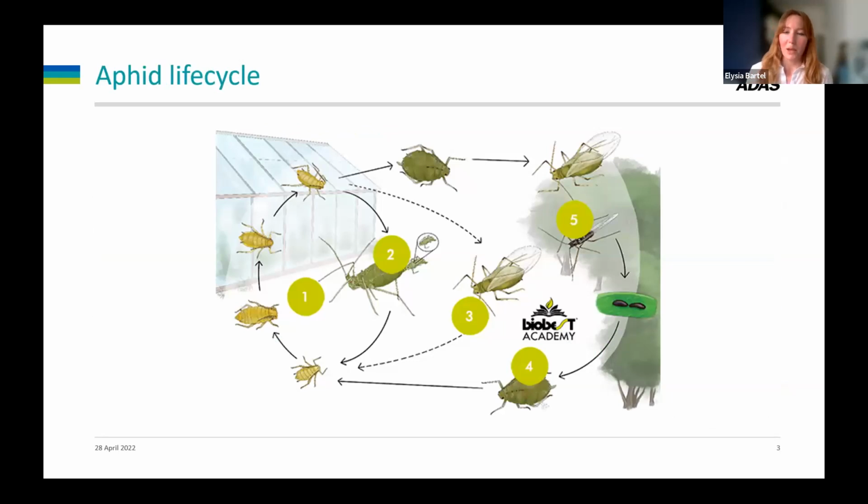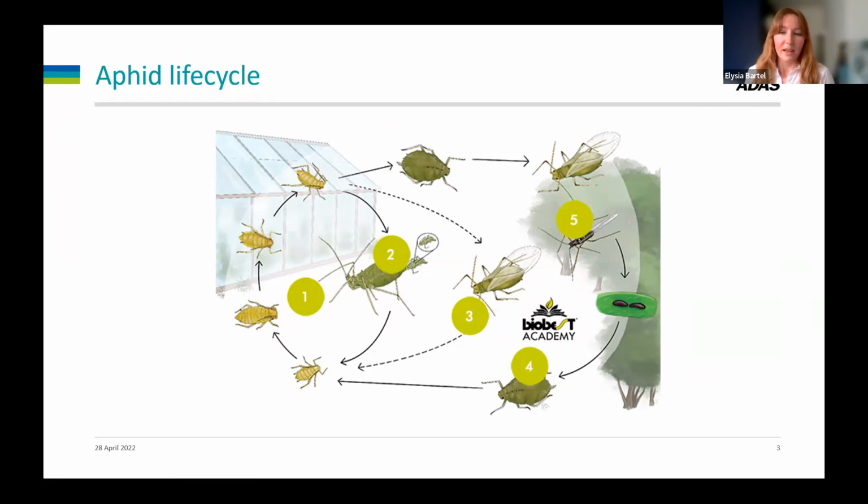But have you ever thought about what makes aphids such a bad pest? It's all about their life cycle and how rapidly they can reproduce, which you'll get an idea of on this diagram here. At stage 1, the aphids develop through 4 larval instars, and at stage 2, the adult females don't need any males and they can reproduce live young by parthenogenesis.